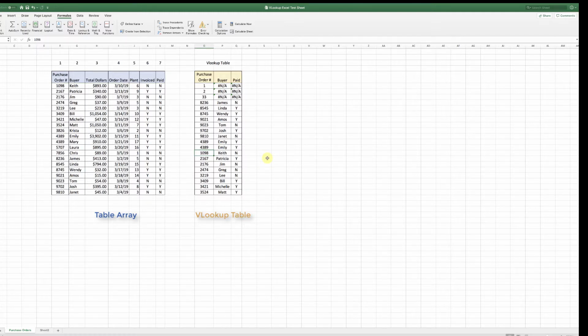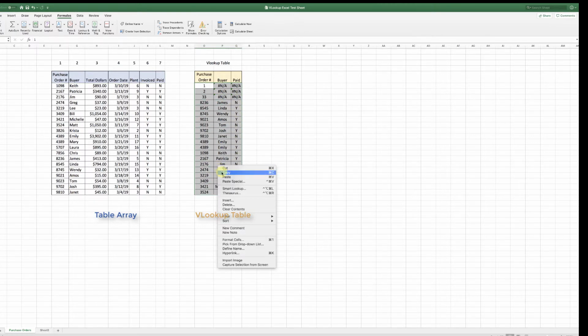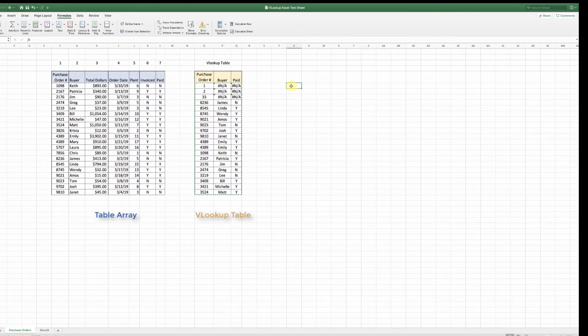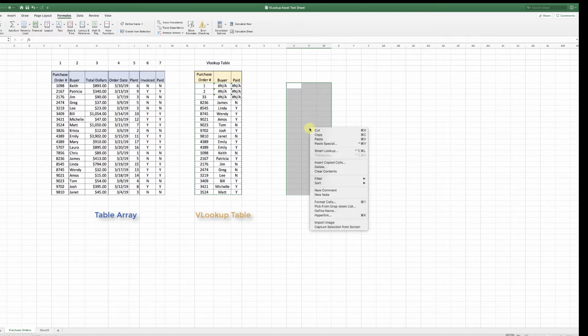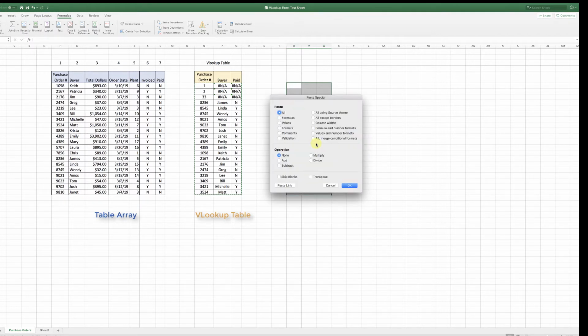There will be a time when you want the values in the VLOOKUP table without the formulas in the cells. Very easy. We're just going to copy the VLOOKUP table, but when we go to paste the VLOOKUP table, we're always going to use the right-click drop-down menu and choose Paste Special.